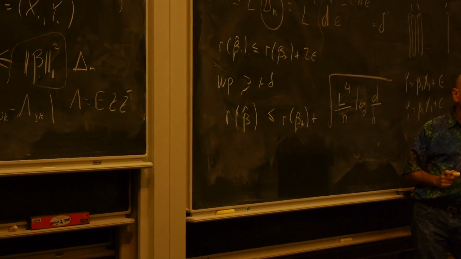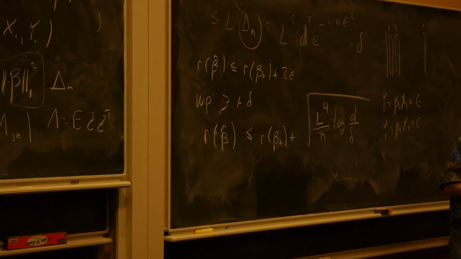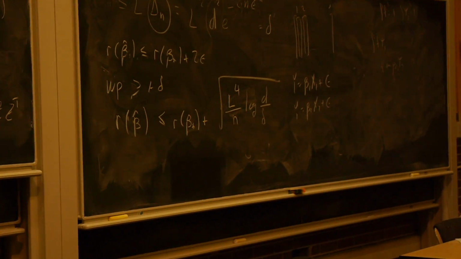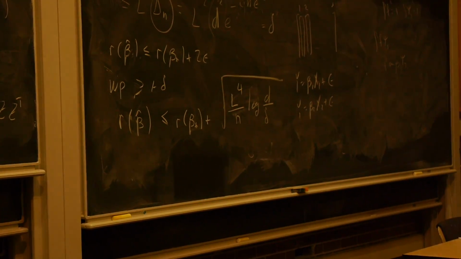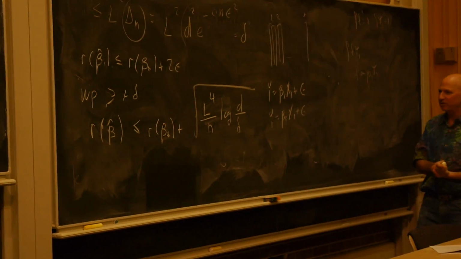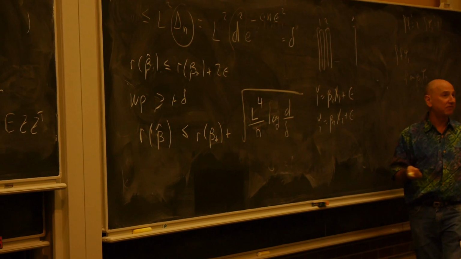But the most important thing is, how does dimension enter into it? Log d. It's one of those beautiful things that we started off with a high dimensional problem, but now the dimension has become only a logarithmic problem. We tend to think of logarithms as small, not so important things, so that's good. It's a log d. If it was like a polynomial d, we'd have a problem.